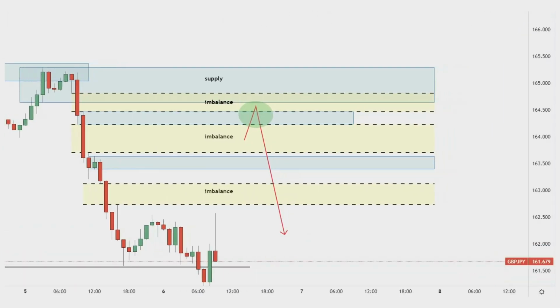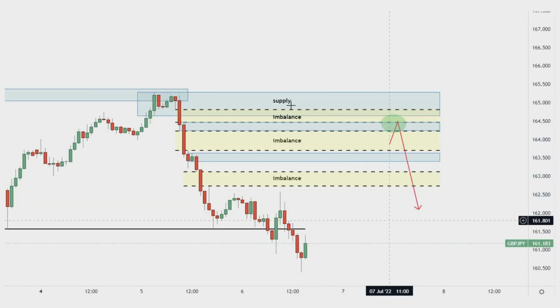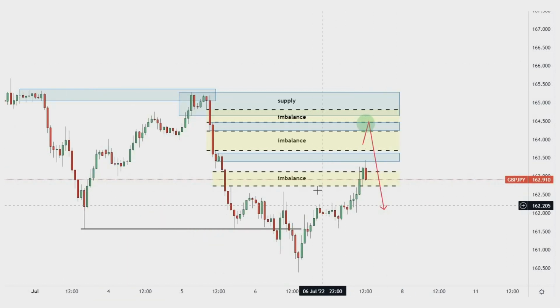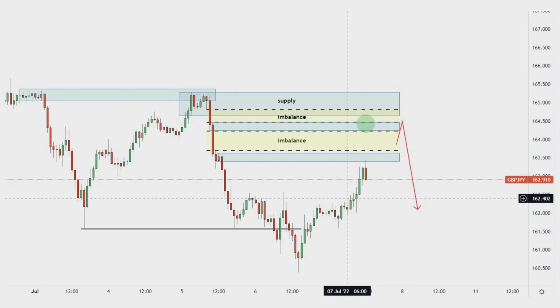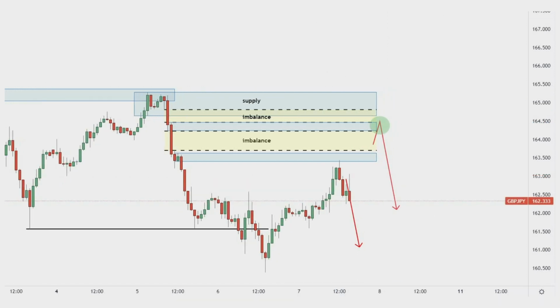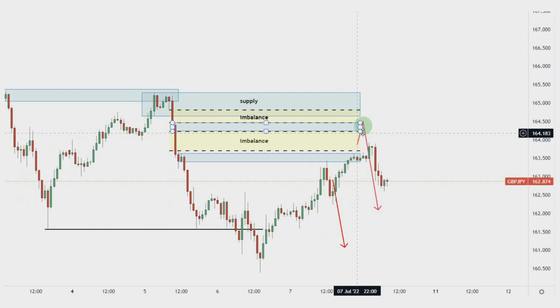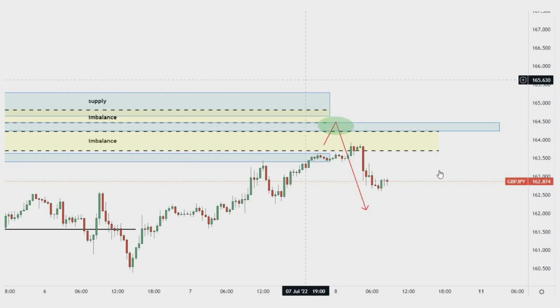Price continued to compress in the downside direction and then started to pull back towards our zones. The first imbalance filled and price touched the first supply zone. This level could offer us a short-term sell opportunity, but we preferred to stay stoic to the initial scenario and wait for the touch of the second supply zone. Price made a small drop and then continued in the upside direction, starting to fill in this way the second imbalance zone.